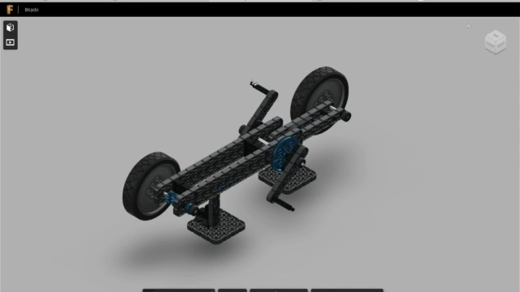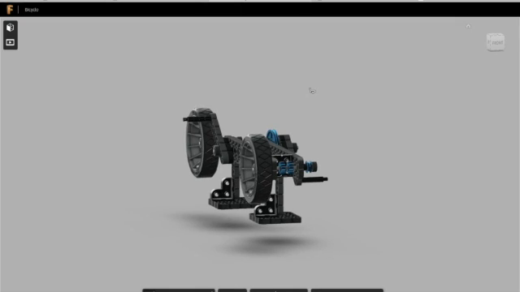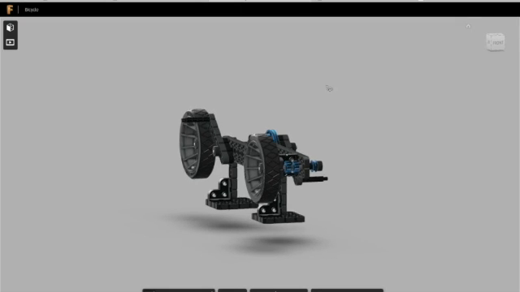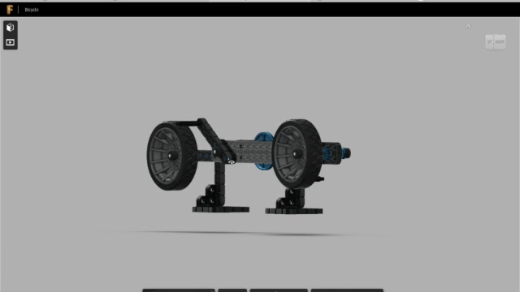Once Fusion 360 loads for your students, you can move it around. You can do a top view, a bottom view, side view, front view, back view, and there's different tools down here. You could pan an object, you could zoom into an object. I think those are the main ones that you would be using. And then right here is where it has the animation for you.